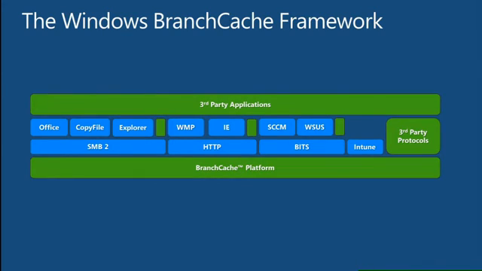All right. The green box there at the end represents that this is a platform in Windows, and we use it to hook up Windows protocols, but it can be used by other pieces of software as well. So we are working with a good number of partners to get other protocols beyond the ones that are hooked up in Windows to use BranchCache. So we've got HTTP, SMB, BITS, and Intune, but there's a bunch more coming out, some from Microsoft, some not. So watch the BranchCache platform because there are new things that will speed up in time.